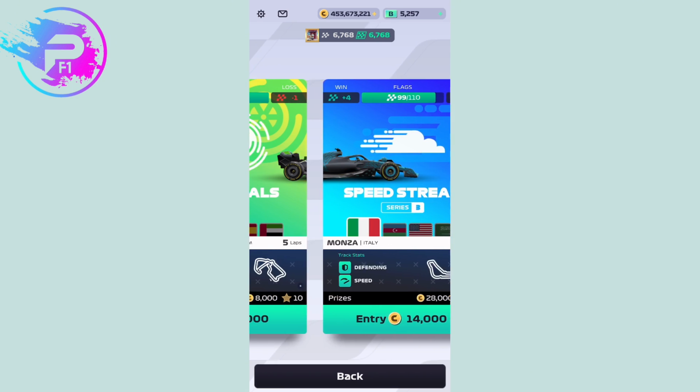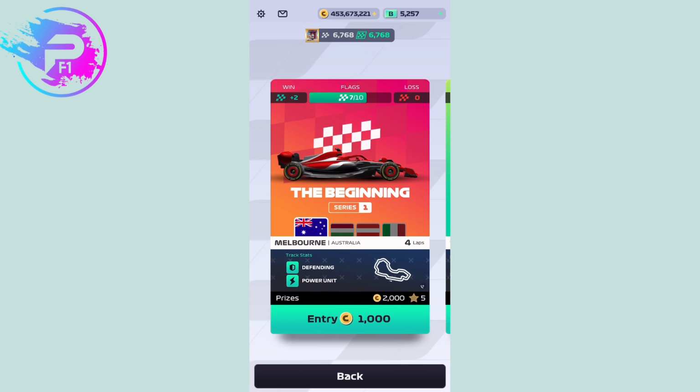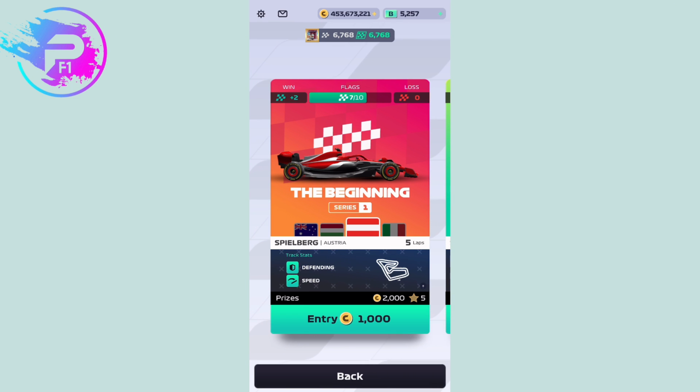Every series in F1 Clash has two track stats, one for the driver and one for the car components. Here on Series 1, we're going to check out Melbourne, we got defending and power unit. Over to Hungary, we got defending and cornering. In Austria, defending and speed. And then Imola, we got defending and power unit. So this means in Series 1, there is one permanent track stat that has stayed whilst the others rotate. And the permanent one goes towards the driver, and that is defending.